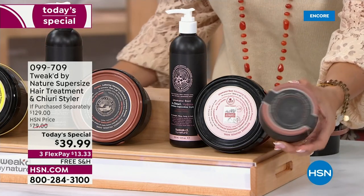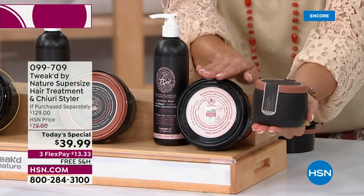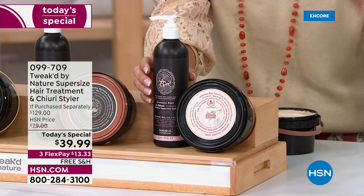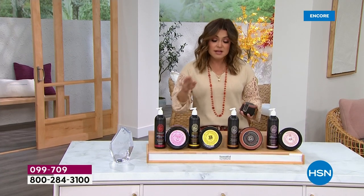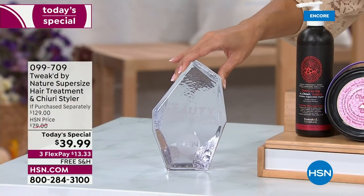Your usual little 8-ounce cleansing treatment is $35.50. We are doubling it up for $4.50 more. You're also receiving the $58 super-sized Churi Butter Styling Cream. So we are cleansing, conditioning, softening, detangling, adding shine — it's a treatment mask in that big tub. For styling, you use the Churi Butter. Both of these, on their own, are huge customer picks. The cleansing treatment is a customer beauty choice award winner.